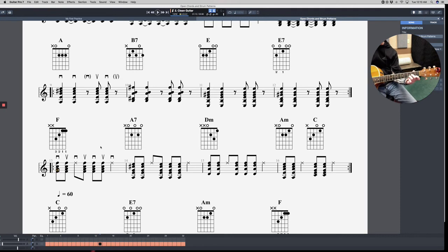D minor to A minor. Well, the middle finger needs to go back up from where it just was, from the A7. So I'm going to bring it up. The ring finger is going to come in underneath it, and the index finger is going to go up 1. So they're all kind of coming back up. So you're leading with the middle finger.